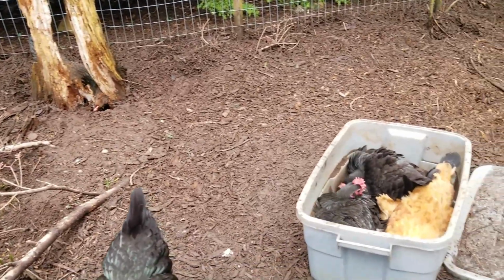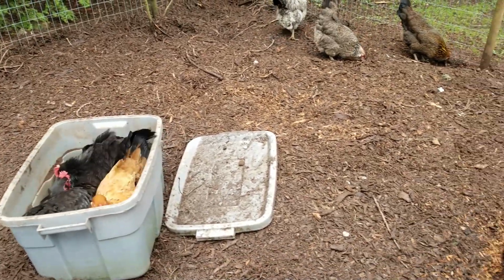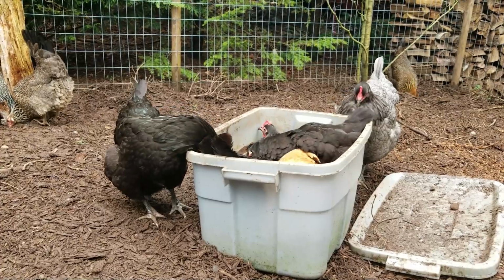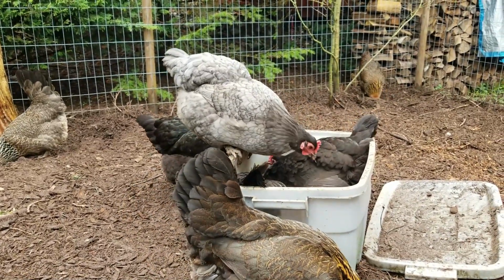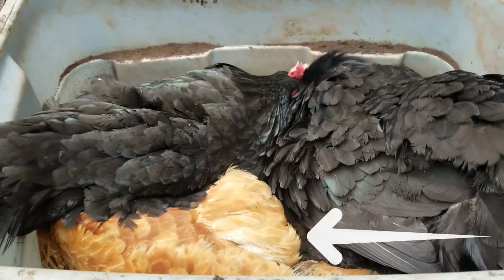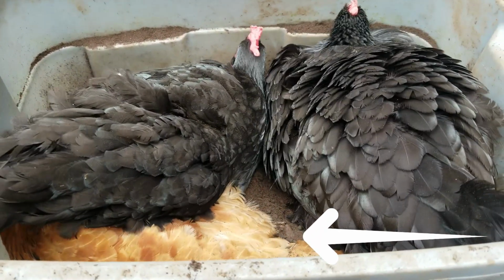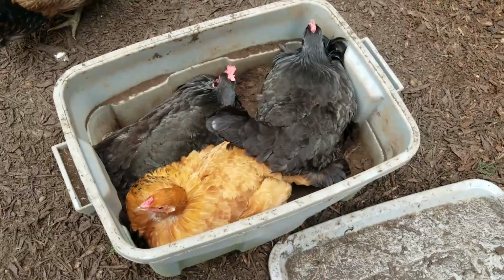So when I first made this dust bath, I put it inside the coop thinking that it would be nice and dry, but they didn't like it. They want to be outside in the sun. So I put it out in the sun and now they love it. Kicking the other ones out. There's 3 in there. Vanilla's just covered. You can't even see her. So it looks really weird, but they're actually super relaxed and they love it.